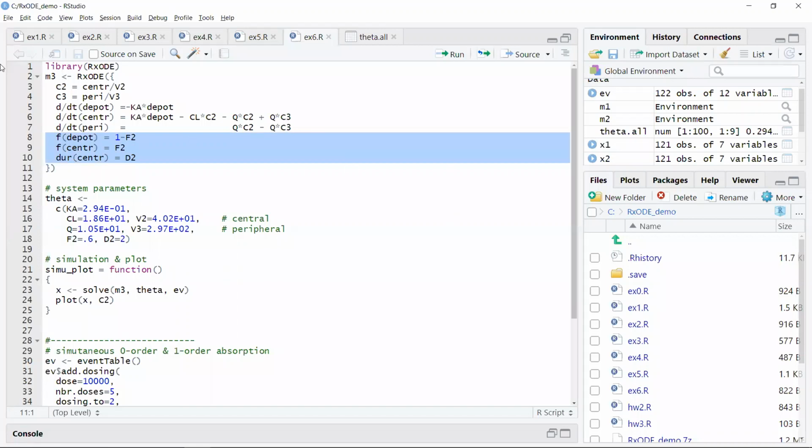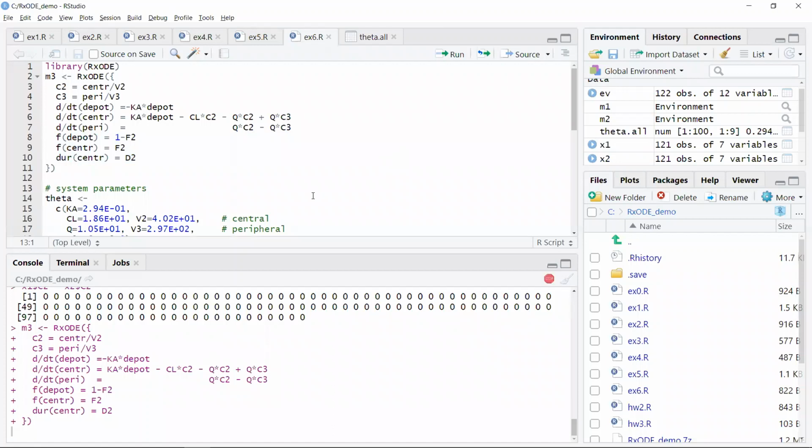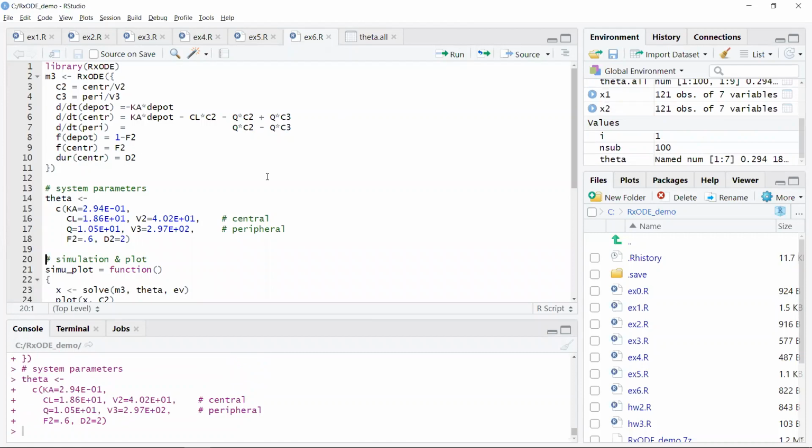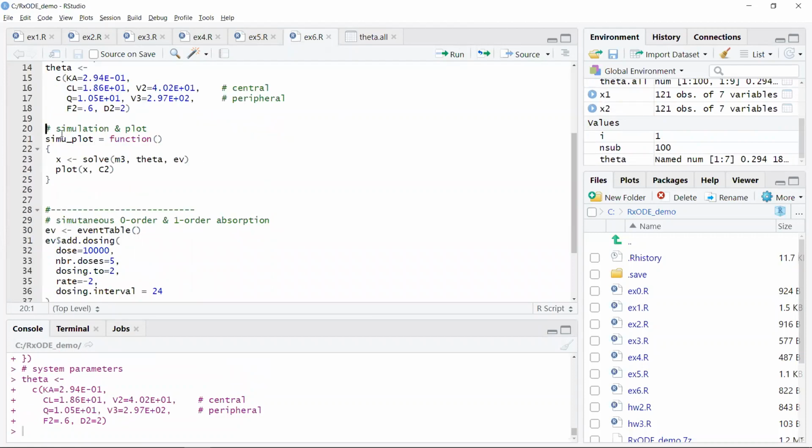So the rest actually is pretty simple. We compile this with a call of the function RxODE. As before, we define the parameters, this helper function to solve the differential equation, and then plot out the second compartment, the C2 there.